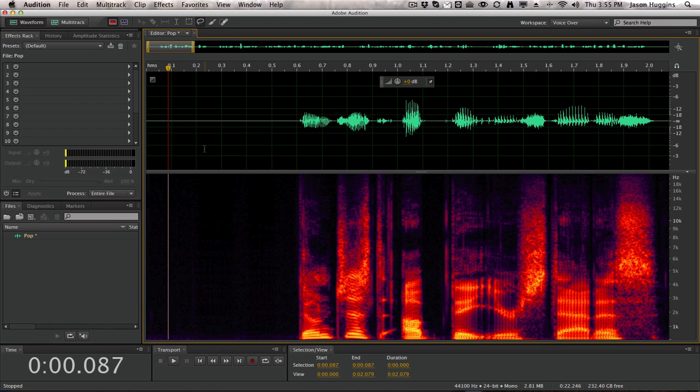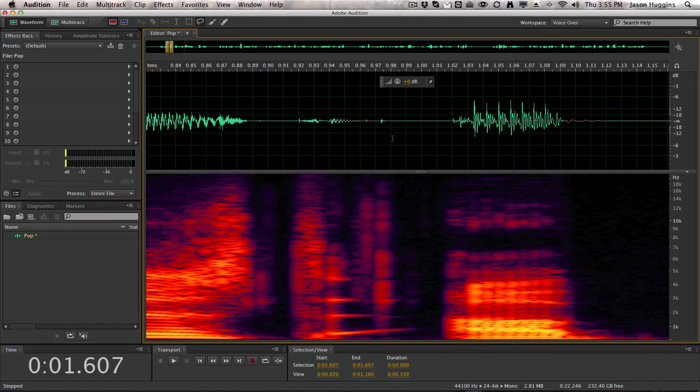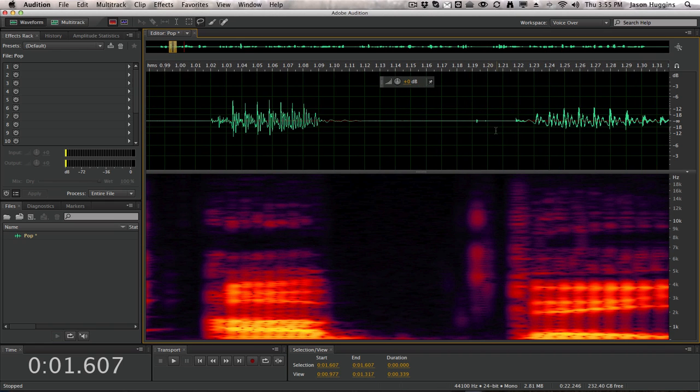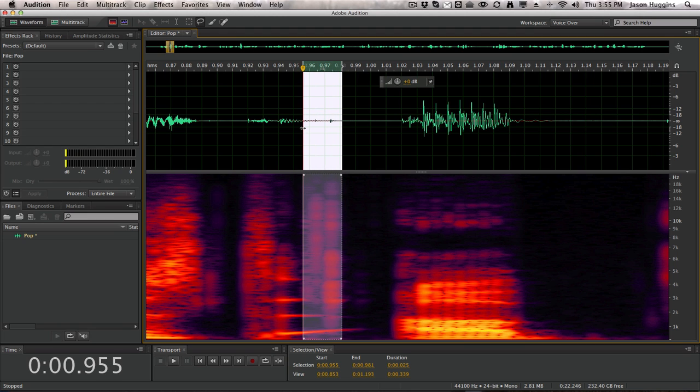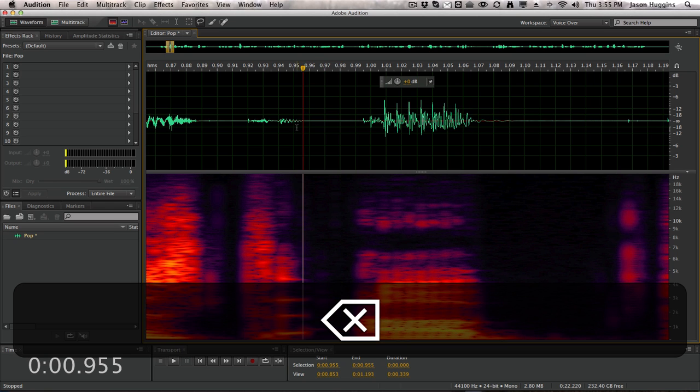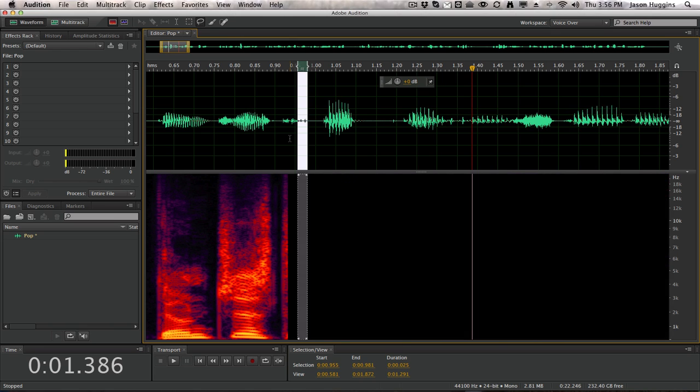Now we've got some audio here that has some pops and clicks inside words. Don't just update your. You could hear right there. You can see this right here, and this right here is a pop. And then again right here, there, and there. Now, because these aren't exactly in the middle of a word, you could, like was done before, highlight that and then hit the delete key, and that would delete that chunk of audio. Just update your, and that would get rid of it. I'm going to hit undo, which is Control Z.